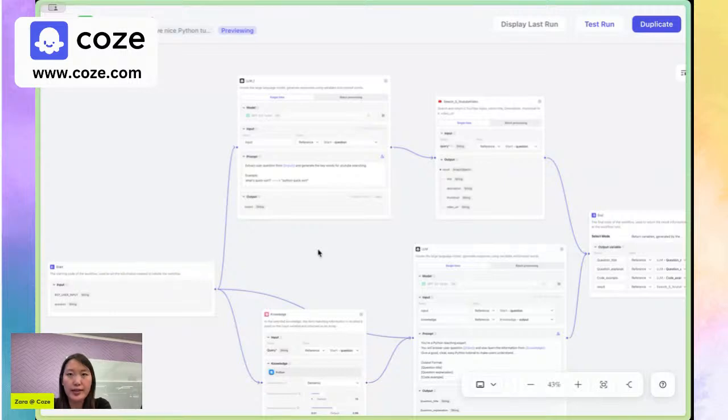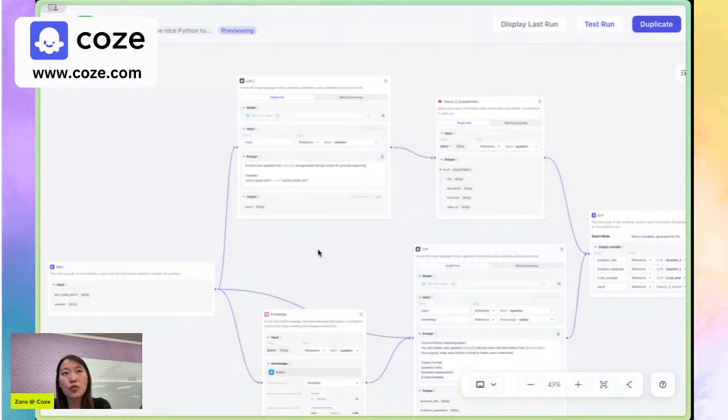There are several use cases where you might need this. One, you might need the chatbot to output your answer in a very specific format. For example, you want your chatbot to explain the concept, then find a few videos, and then give you an example. For example, 3 sections. If you just do that through prompting, there's no guarantee that the large language model will always follow that. So that's an instance where you might want a workflow to implement that.